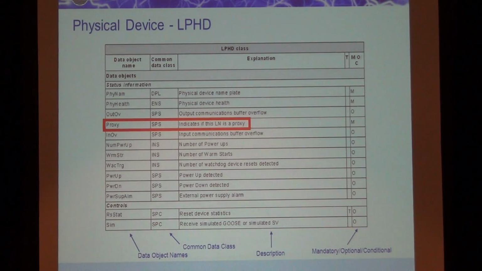So we have, for instance, a logical node that's a description of the physical device. And here you've got the physical nameplate associated with the device and the device health. So you have the nameplate and the health of the device. This is information about the physical device itself. Plus, there's a bit here that tells you if it's a proxy. So if the information within that logical device is being derived from some external device, the proxy bit is set, and in other logical nodes, you can access the external equipment information associated with where those measurements and status values come from.